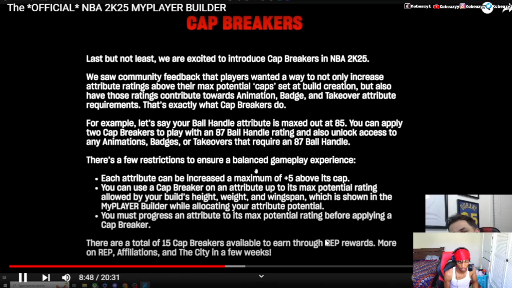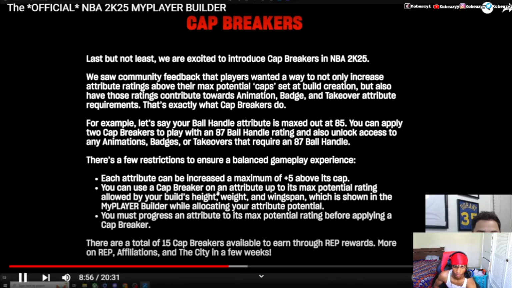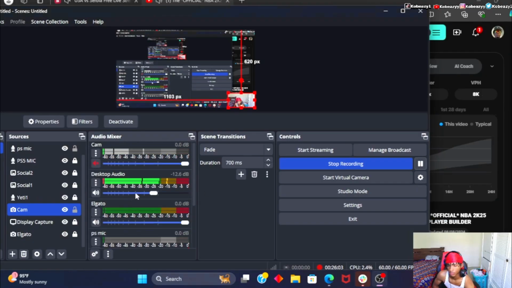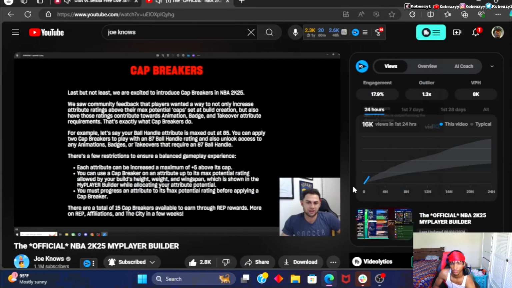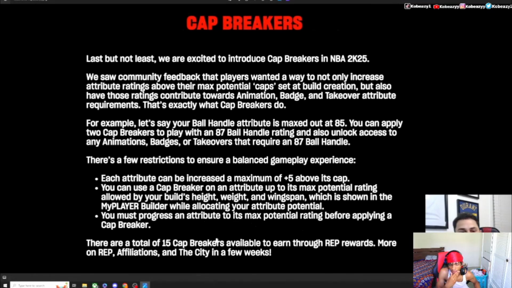There are a few restrictions to ensure a balanced gameplay experience. Each attribute can be increased at a maximum of plus 5 above its cap. You can use a cap breaker on an attribute up to its max potential rating allowed by your build's height, weight, and wingspan, which is shown in the MyPlayer Builder while allocating your attribute potential. You must progress an attribute to its max potential rating before applying the cap breaker.